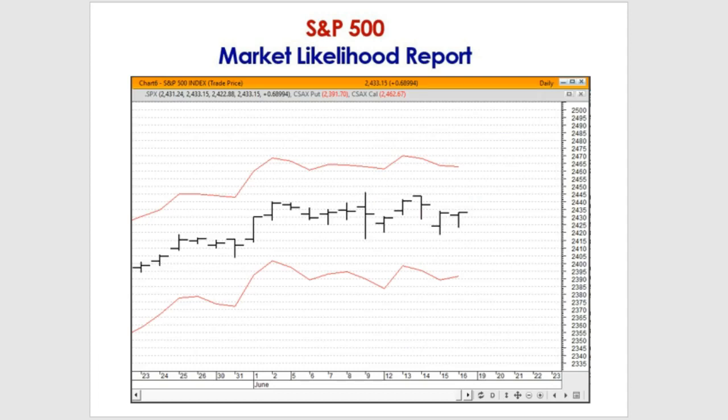Let's take a look at this first distribution band. These are the 5-day bands, set 1 standard deviation away from the close. Notice that the upside band is closer to the close than the downside band. And this is the skew adjusted part of this. Out of the money call options have a lower implied volatility than the out of the money put options. And that's reflected here, where the upside band is closer to the close than the downside 5-day band.